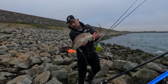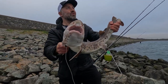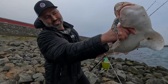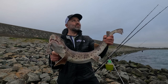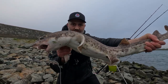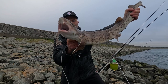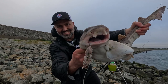There we go. Oh, that was close. There we go, guys. First cast, huss on the conger bait, on the mackerel bait there, caught right in the scissors. Not a bad one. My PB is 8 pounds, so this will be probably similar weight. We'll get it unhooked. You got any scales to weigh the fish? Yeah, I have. We'll weigh it quickly and then get it back. Get in.